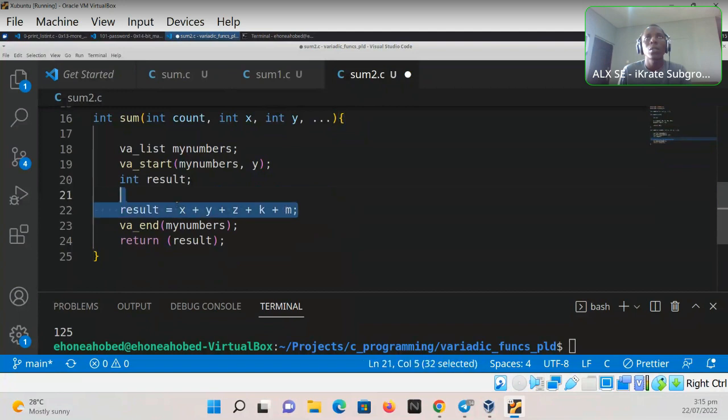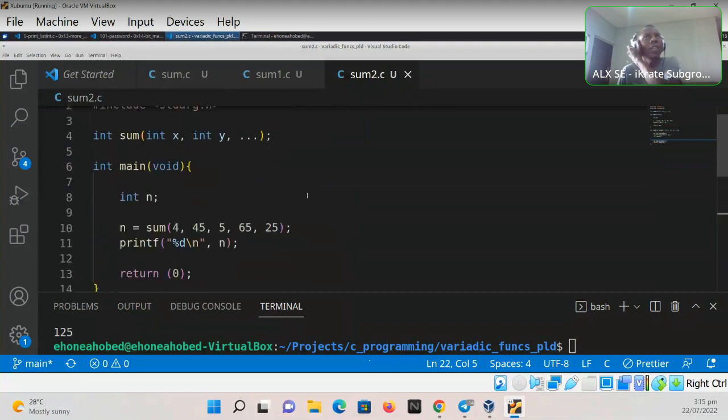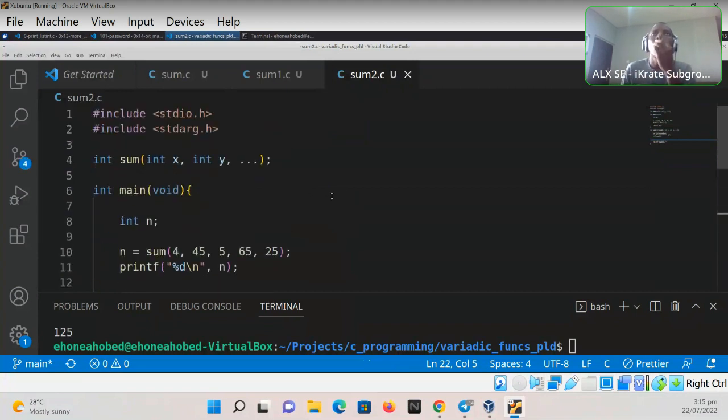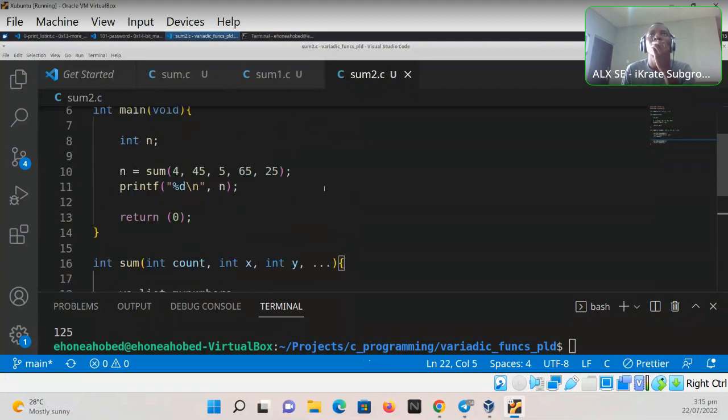We are going to use what we have learned right now. Our goal right now is, let's even ignore these ones. We don't want any mandatory ones here. The only mandatory one that we want is for us to know how many elements this sum function has taken.